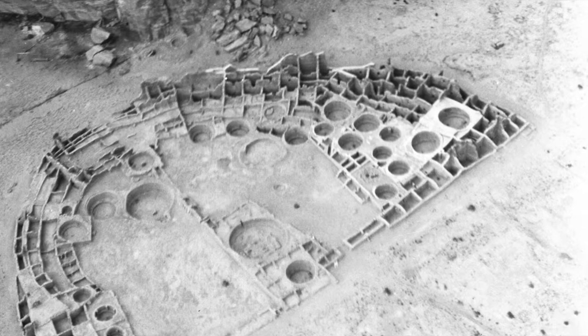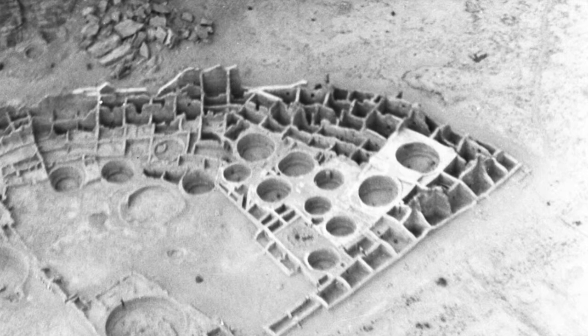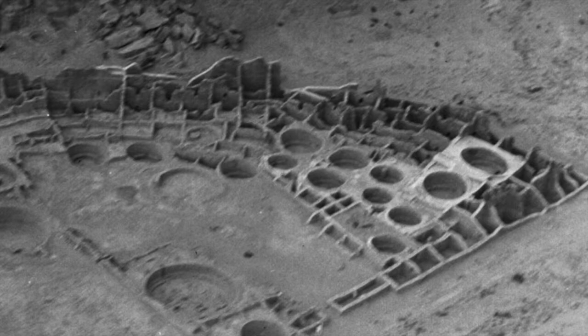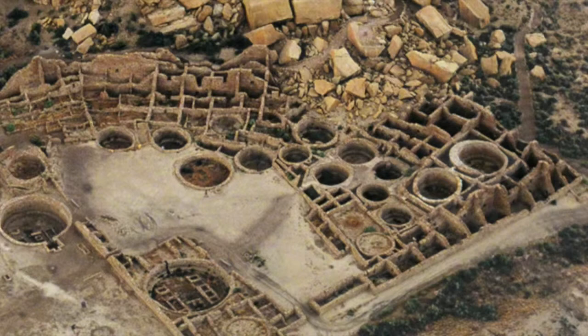I'm also struck by the fact that on the right-hand side of this photograph, within Pueblo Bonito, there was a lot of white around the various kivas. This represents the initial attempts that Neil Judd made to preserve the site — a kind of stabilizing of the ruin. He was using concrete, which is obvious from the white color. He recognized the need, once he had excavated the site, to preserve it as much as possible, because clearly it was going to become an even more major attraction to the public.